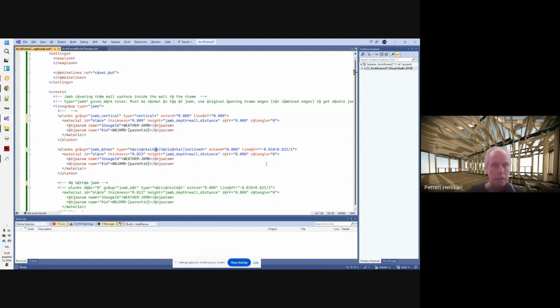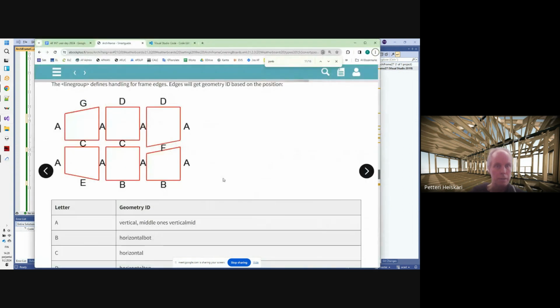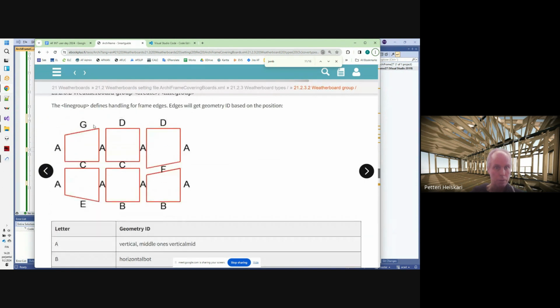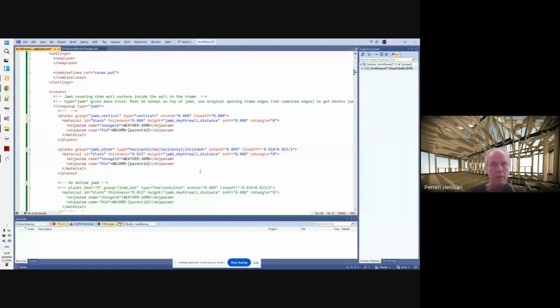So I'll adjust this other one. So this will handle the horizontal top, then horizontal, which is, I think these middle ones, they will be horizontal. The C ones are horizontal, and then the D is horizontal top, and then this is inclined, so angled parts of the opening will be using this same rule.